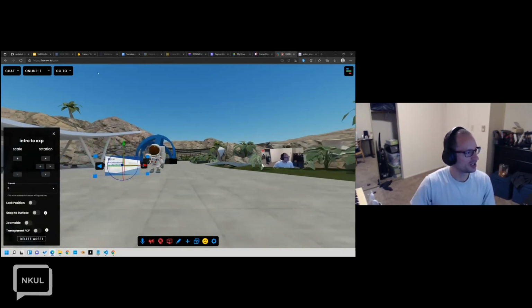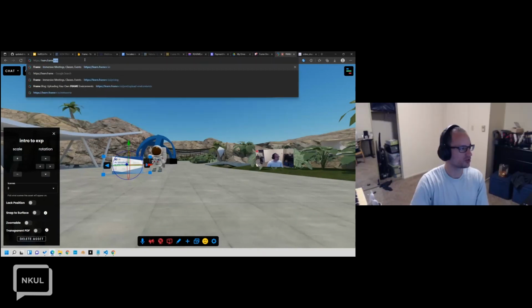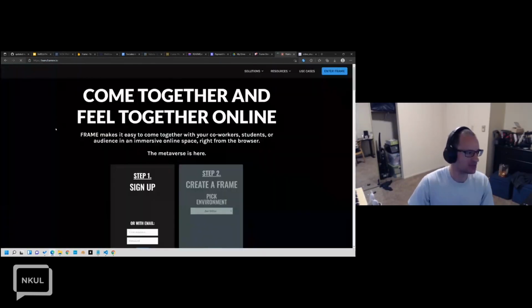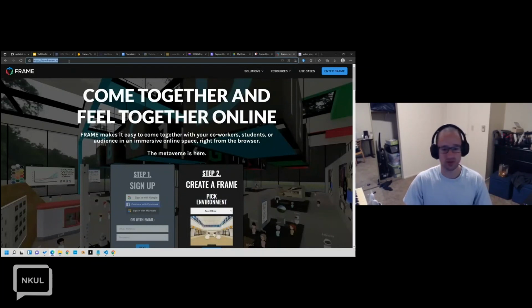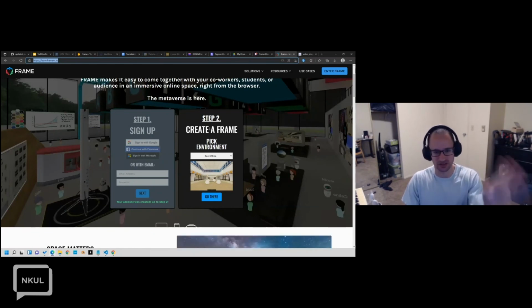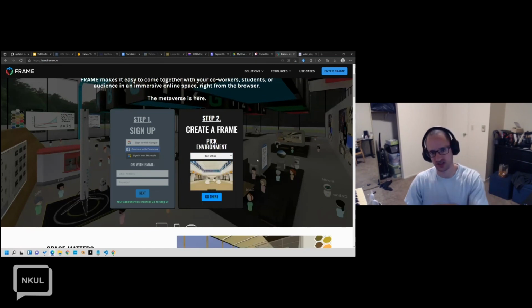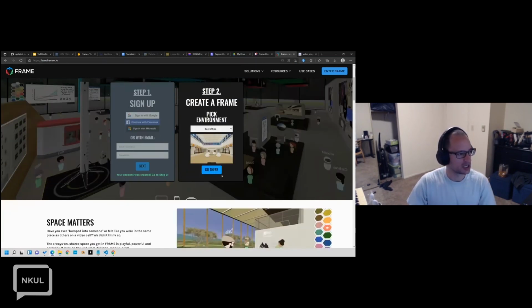For those of you that are keen to maybe get started, I just want to walk you through the steps here. We try to make it as easy as we can. If you go to this website, which I put in the links, you'll see this page, just a 2-step process. You make an account, and then you create a frame. We don't spam you with marketing emails if you make an account, I promise you. When you create a frame, you can pick which environment you have for your frame. You can always change this later, so don't worry about it.